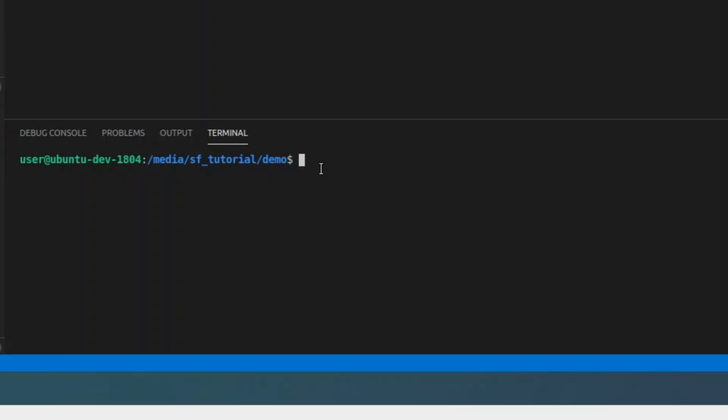Next, what we're going to do is create a multi-file project. So I will create an include file, a header file, which is a .h file, and then I'll also add a second source file.